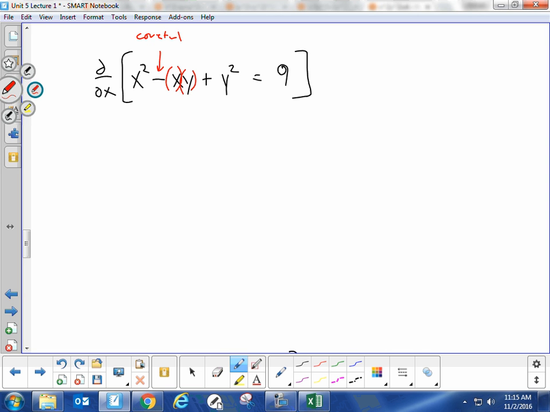So I'm afraid this technically is wrong the way it's written, because you'd have to distribute this dy dx into both, where it shouldn't be with both. It should just be with one of them. It's just multiplied by it. That's what I was trying to do, but it got confusing for me. But which piece is it? The negative x should be multiplied by it, but not the negative y.